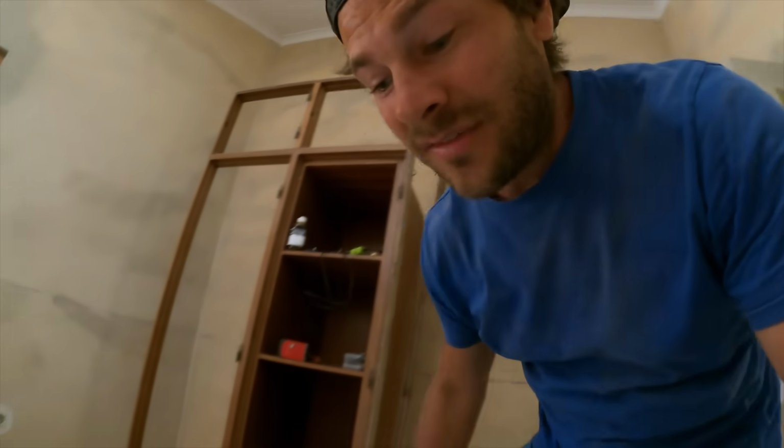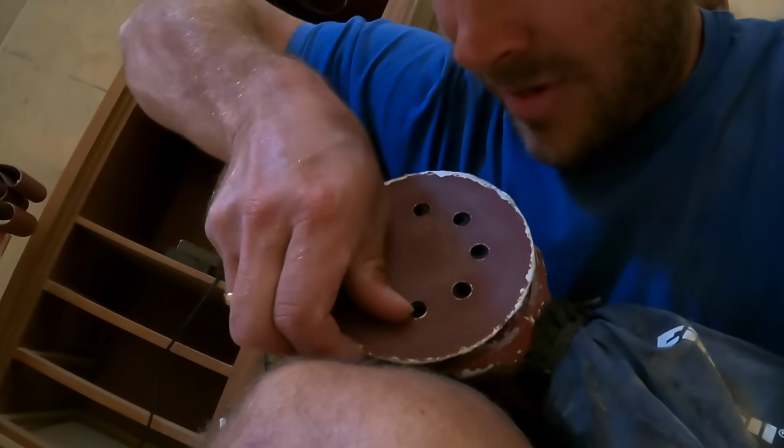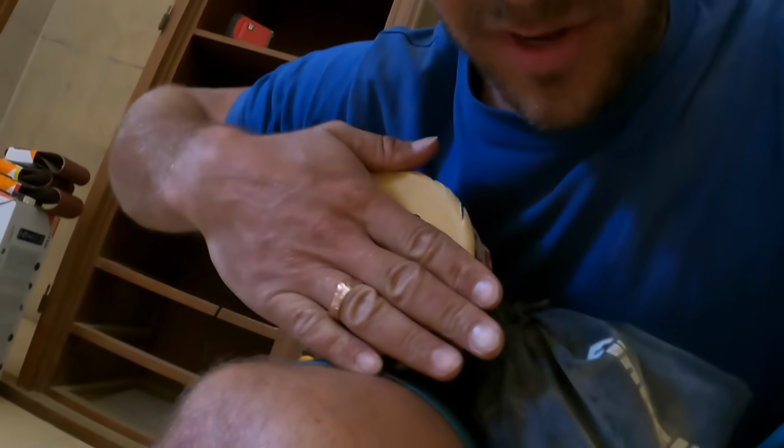Feels good to have this bedroom completed. I'm still working on the stuff over here, but there's nothing more satisfying of a sound knowing that you've completed one grit of sandpaper like this, and then taking the higher number, you pop it on there. Just something about that sound.